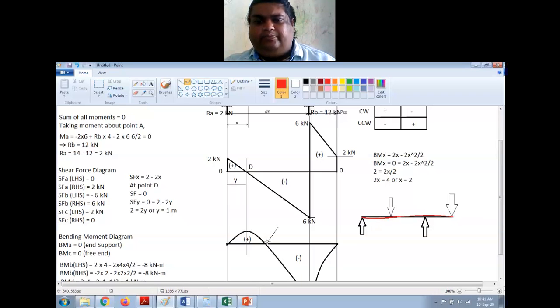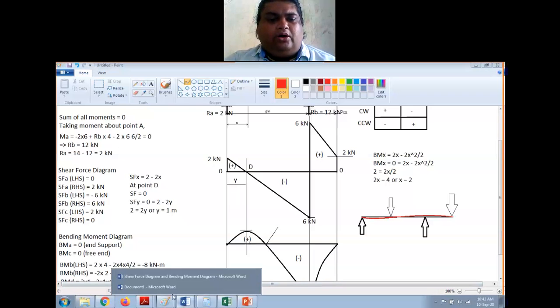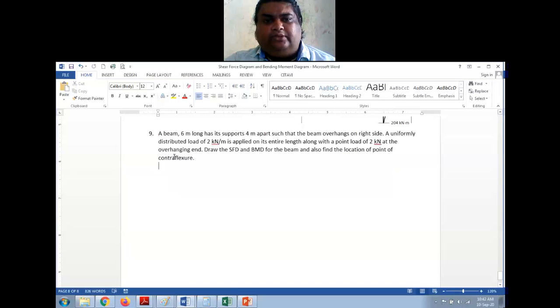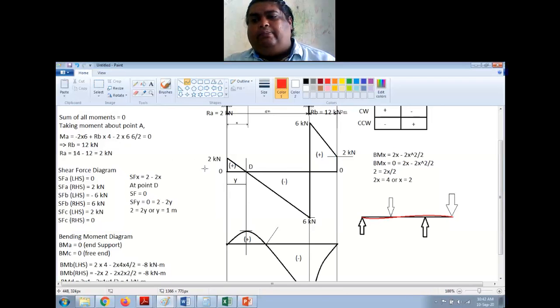So this point is where the bending moment is zero on the beam. I'm not talking about the ends or the support, right? Any point on the beam where the bending moment is changing sign and it is zero, the term contraflexure means, you see here, contraflexure. Contra means it is contradicting the flexural formula, right? So you cannot apply the bending equation on this particular section of the beam. That is the meaning of it.